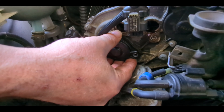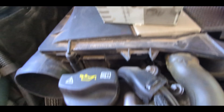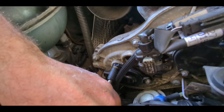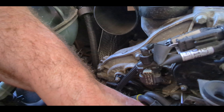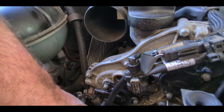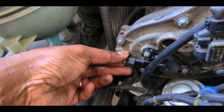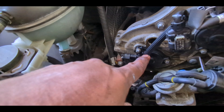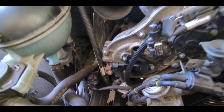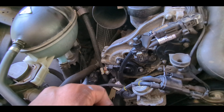Now put the new sensor in, positioning it so the screws line up. This is also original Mercedes-Benz OEM equipment. All three bolts are lined up — go around and check that everything is tight. Finally, put the electrical wiring back on: make sure it's lined up correctly, you'll hear the click, and push the lock in. That's how you change the magnetic sensor and the cam position sensor — repeat for all four sensors on each side.